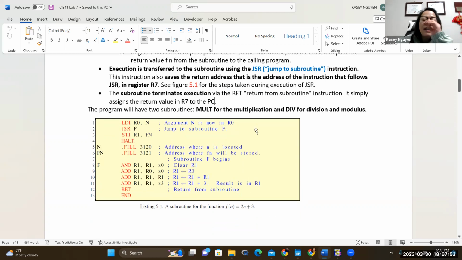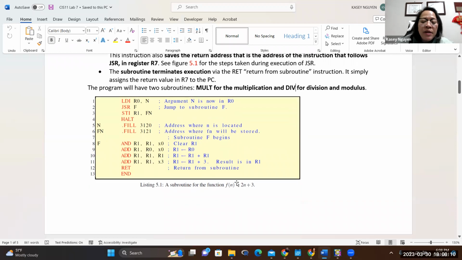So in this particular lab, you are going to have 2 functions or 2 subroutines: mult for multiplication and div for division. Okay. So in this listing, we're looking at an example, f of n is 2 times n plus 3.